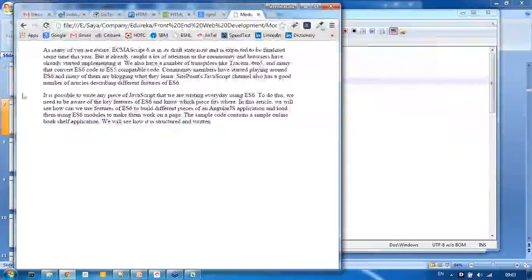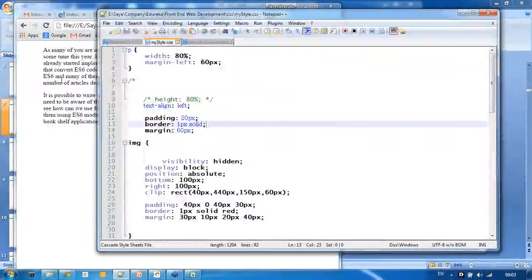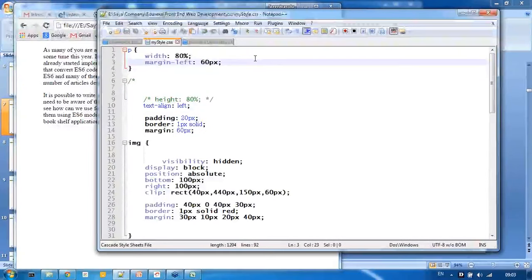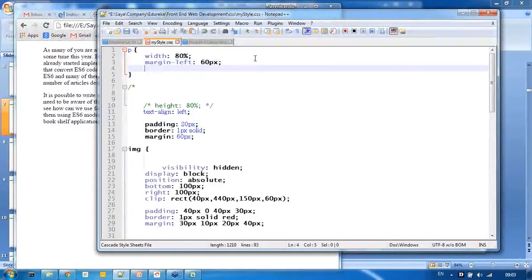You see here on the left hand side I got 60 pixels of margin. And note that at the top, the spacing you see between the paragraphs is the default spacing which a browser uses if nothing is specified in the styles. But now I would like to control it. Now I would like to say margin top.